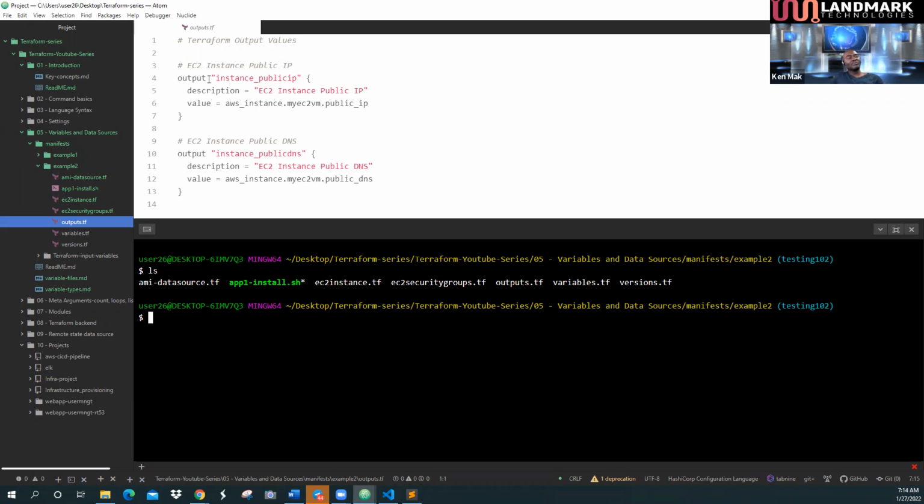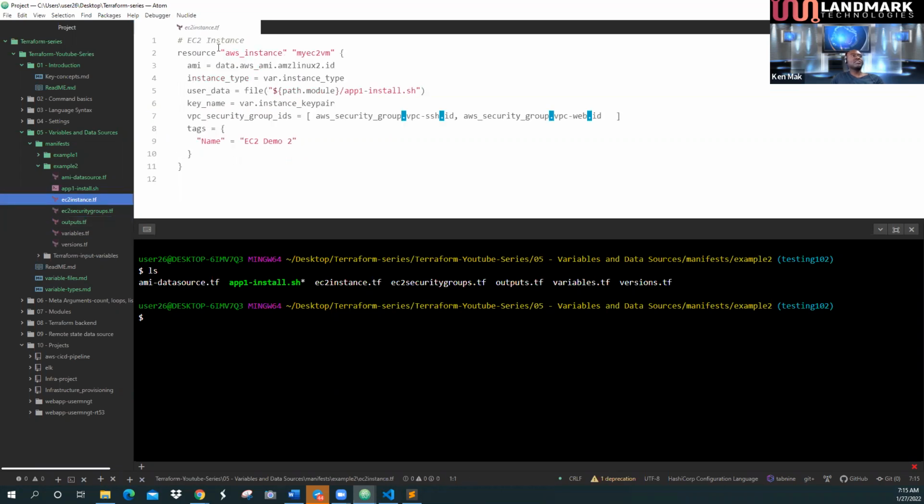With this, the value of the public IP will be the resource type aws_instance, dot, the resource name, and then the attribute, dot public IP. If I look at my instance, it is resource type aws_instance dot resource name, my EC2 VM.